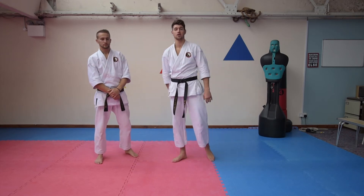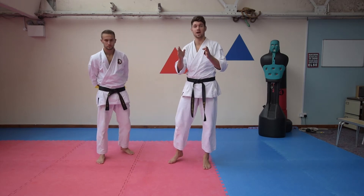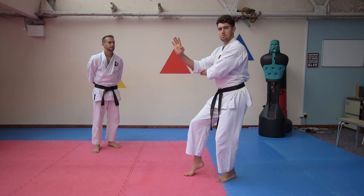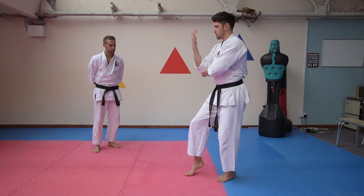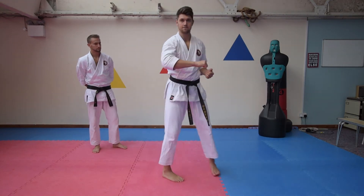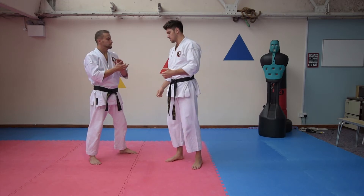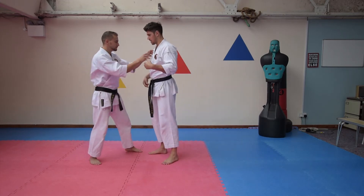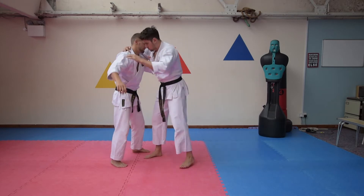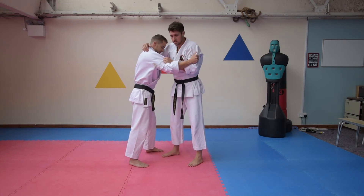Hi guys, John and Jack here. Today we're going to be looking at some self-defence applications and we're going to look at a small sequence in the kata sepi. So you have this sequence where the hand comes up and rolls round, then your hand rolls round and the kata turns and rolls like that. You can do this from lots of different things — from the hook, someone trying to punch you, someone trying to grab you. We're going to do it from the clinch, which could be someone grabbing hold of your gi, or someone that's gone past pushing and punching and ended up here in this horrible position, grabbing hold of someone trying to attack and hurt you. So we're going to do it from there today.